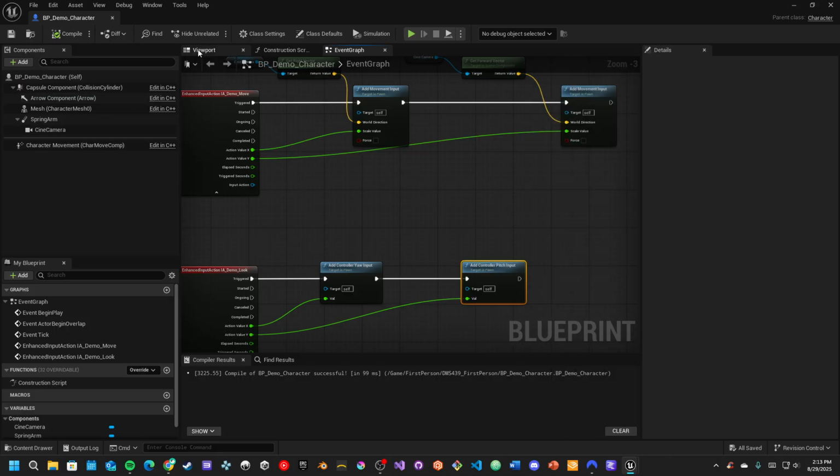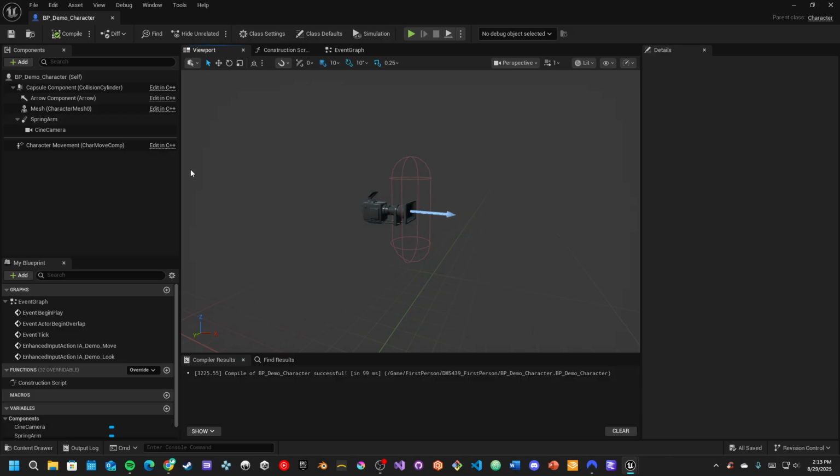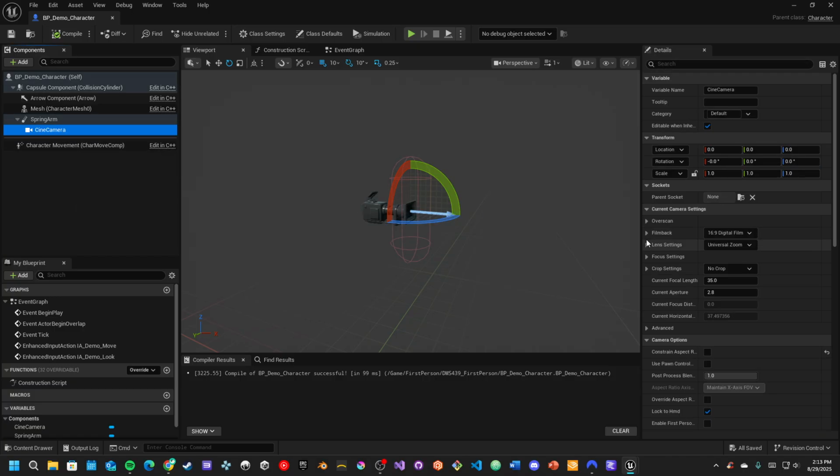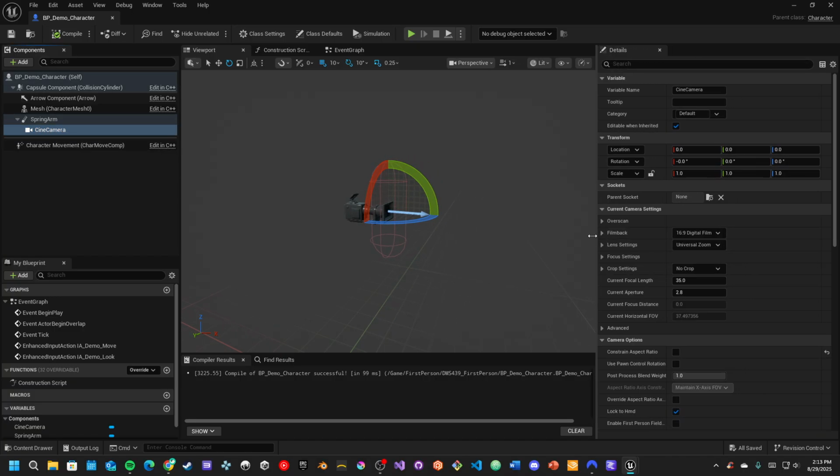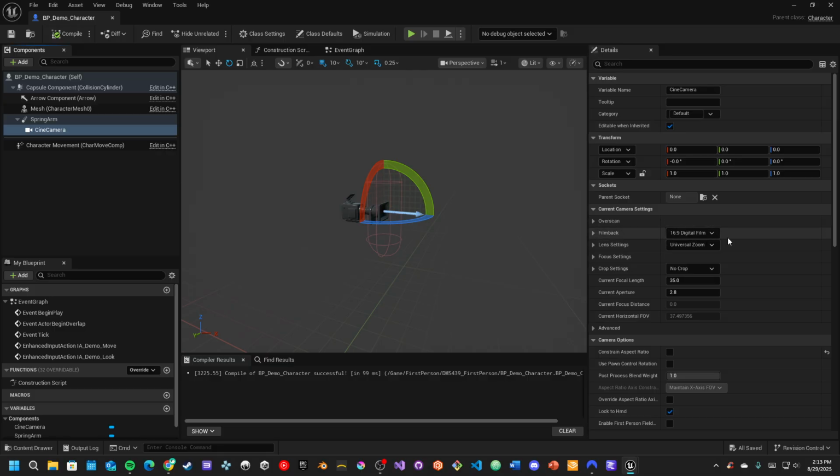So now with a little bit of time left, we can do some tweakings. If I go back to my viewport and click on Cinema Machine Camera, we can adjust the way we want our camera to look. If you're more of a film student, this is more up your alley. I actually don't know what I'm doing. I just know what works for me for this. So if I click on digital film, I'm going to want DSLR, 16 by 19. Instead of universal zoom, 30 millimeters prime f 1.4.